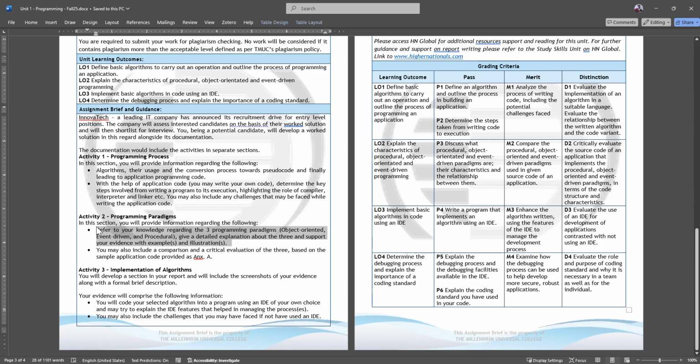Let me put some more insight to this. Here, first of all, you will define the three paradigms, what they are, what their characteristics are, how they work. You will give examples, and you will use some flow diagrams that define how these paradigms work in their own way. So you will not put some irrelevant image.